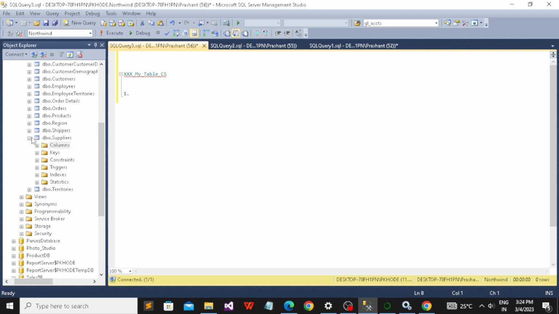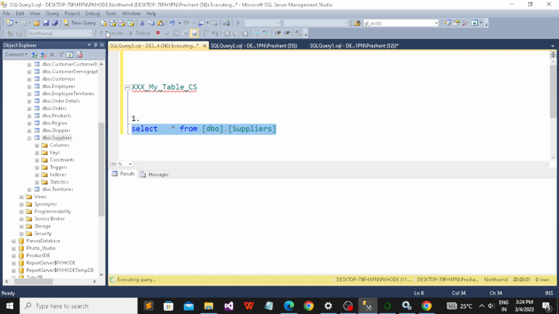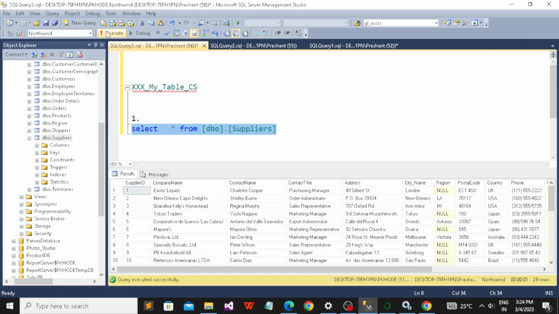So let's go into any table. Let's say I'm going to this table called suppliers. Okay, just query and understand. Let's increase the font and query what we have in this table. When I select this query and get the data, I can see there are multiple columns in the query. I would say this is supplier ID, company name, contact title, address, city name, right? There are multiple columns here.